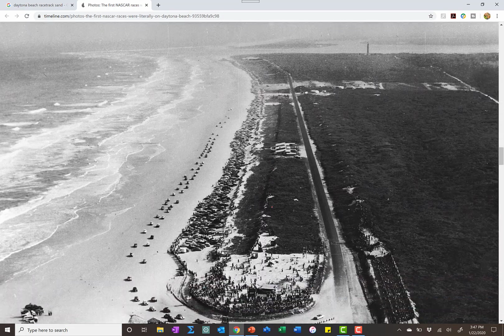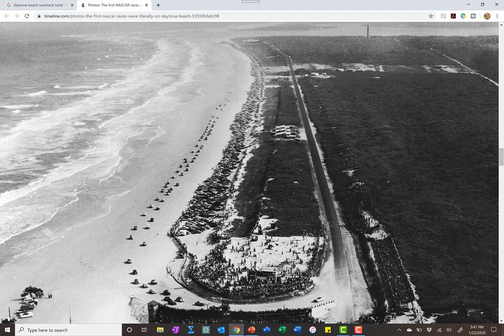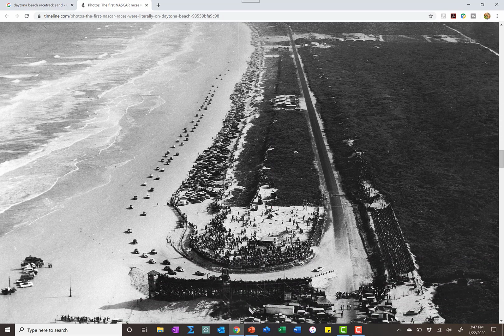Now, there's one picture here I really want to look at. Yeah, this one right here. I don't think my pen works on the browser. But if you look at this picture, you can see that the sand is a little bit darker right where the cars are driving. It's not saturated. It's not totally wet. Otherwise, the cars would be driving in the ocean. But the sand is just moist. And that's the perfect consistency, that perfect negative pore pressure to give some apparent cohesion to that sand to allow those cars to race on it.